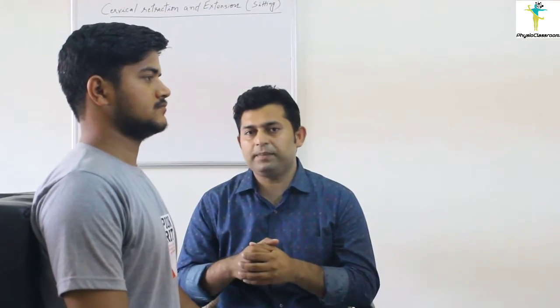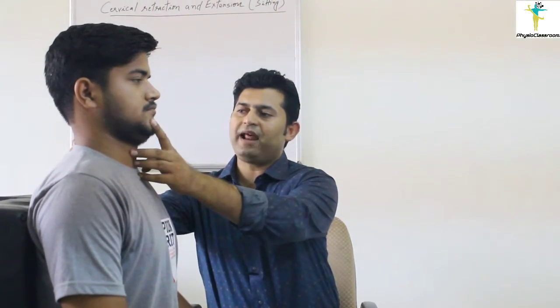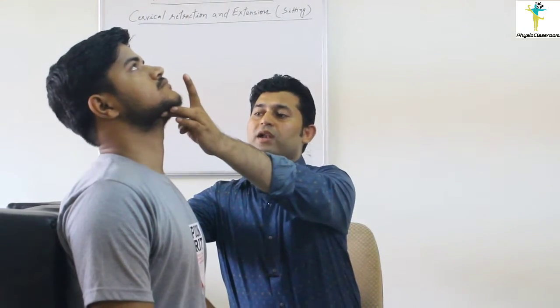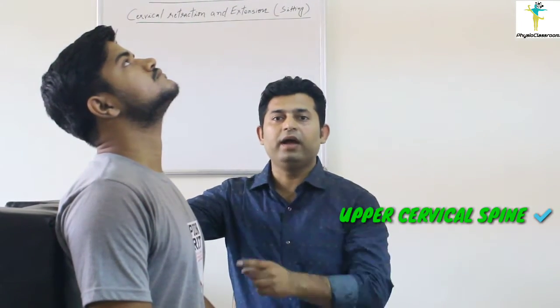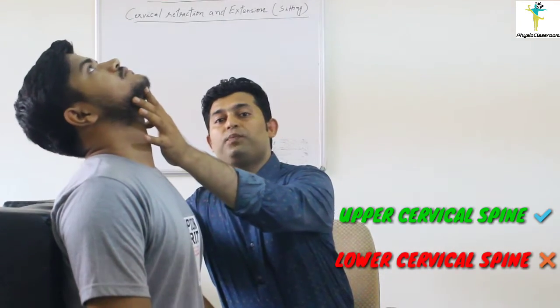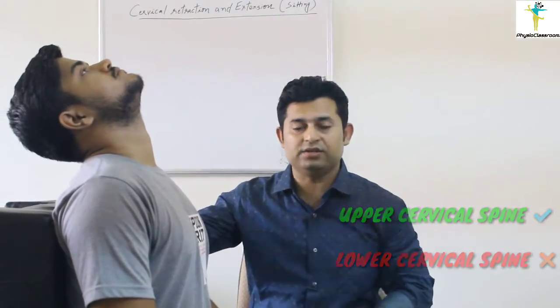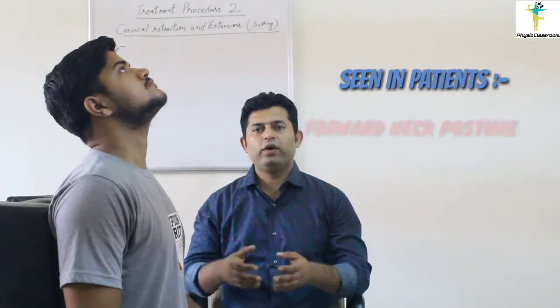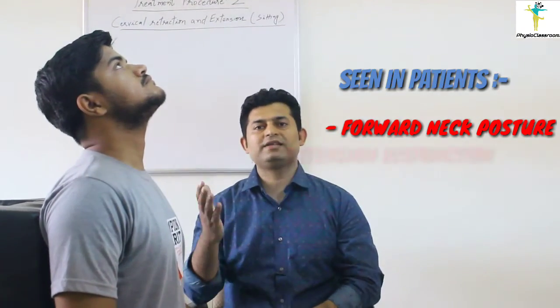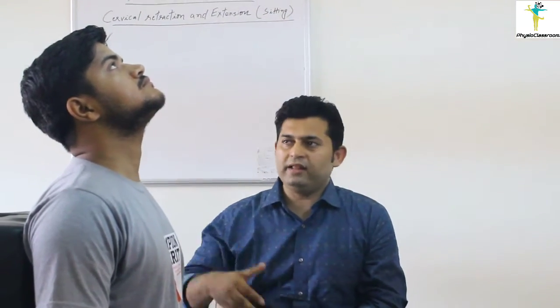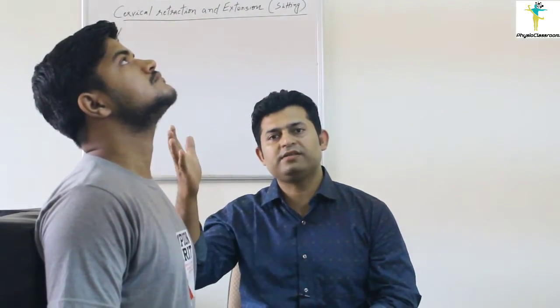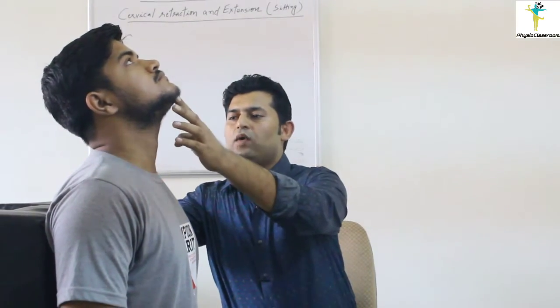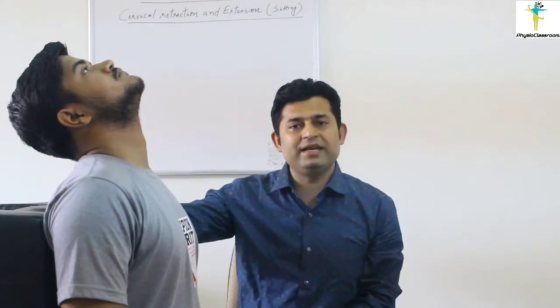So a lot of the time in our clinical practice, we see that when the patient starts doing this movement of retraction and extension, he only utilizes the upper cervical spine movement and is unable to perform the lower cervical spine extension. This is especially seen in patients who have typical forward neck posture or extension dysfunction in the lower cervical spine. So if you see this patient and this posture, do you think the patient has achieved the complete extension movement? No. Still, the lower cervical extension movement is missing in action.